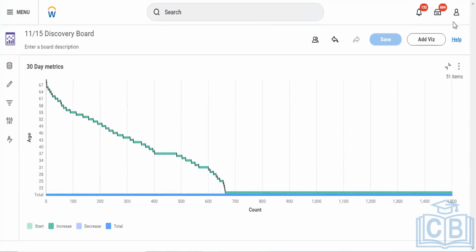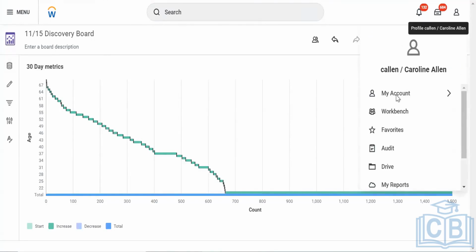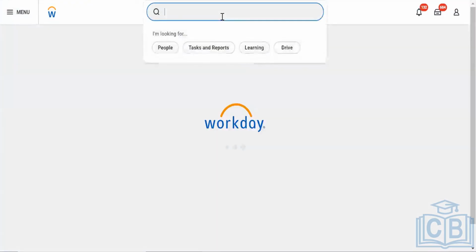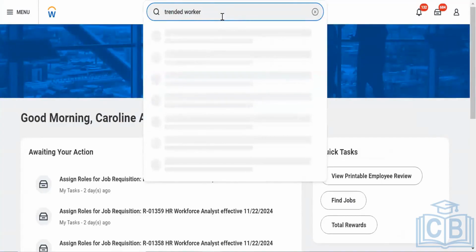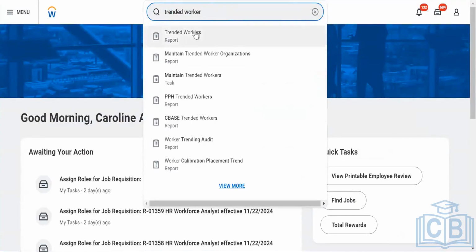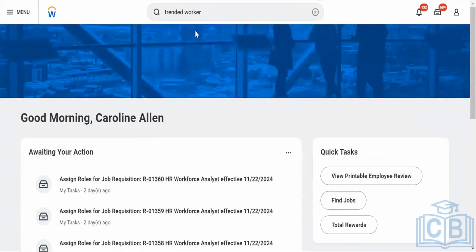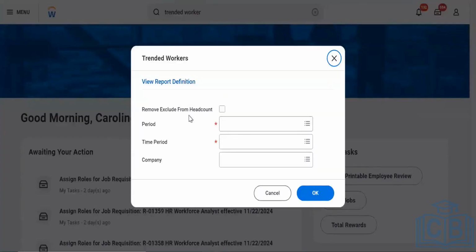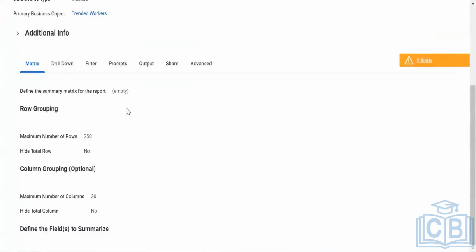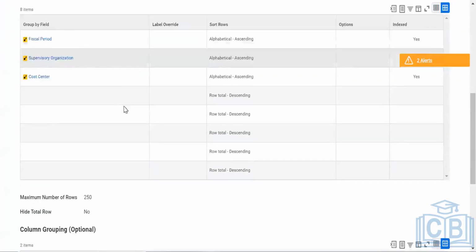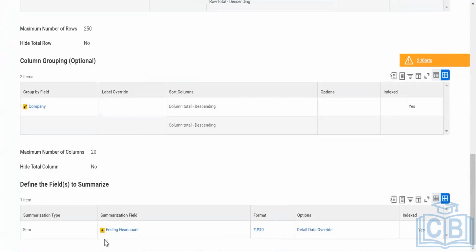Let me check if I can show it to you quickly. Trended worker, ending headcount.